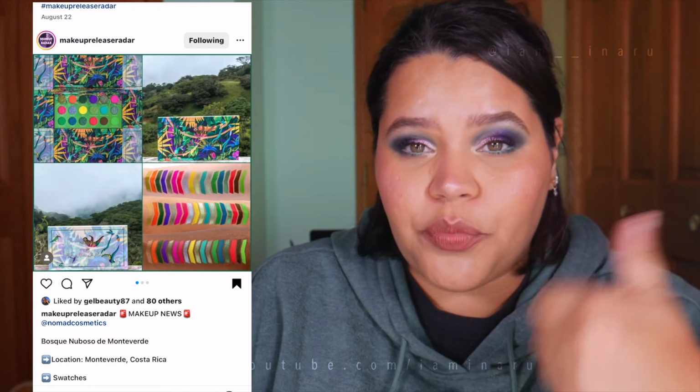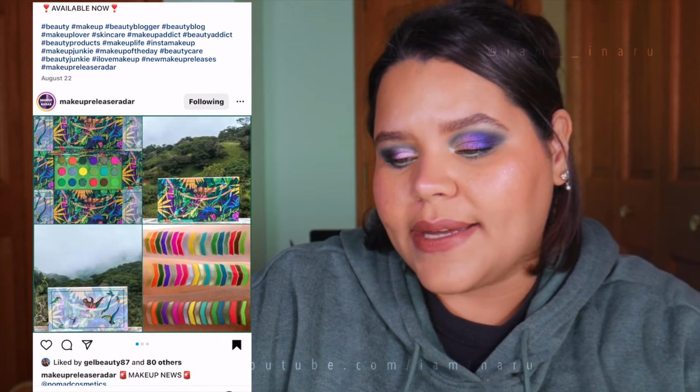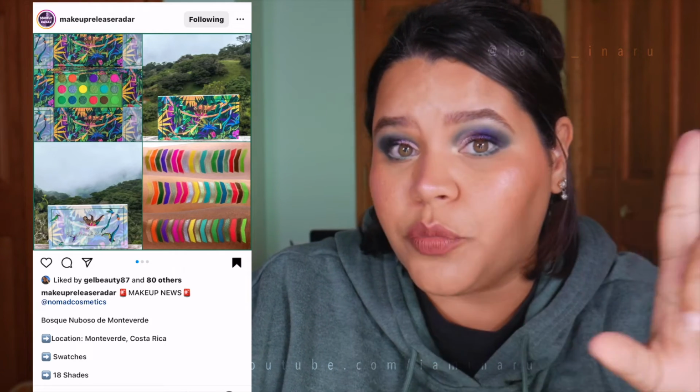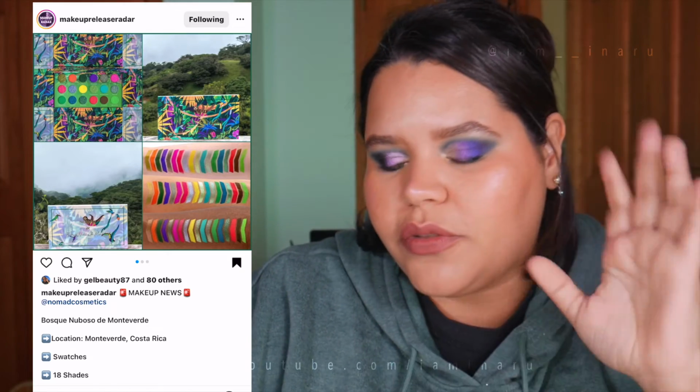I do have their previous palette. Stunning, beautiful, the shimmers, amazing. But yeah, I can't say if this is a pass or not because I want to try it first. But it's beautiful. The pinks look like they're neon. So I'm excited to see how they perform, because those eyeshadows are a little bit harder to formulate. So I'm excited to try that. But it's a stunning palette. Their concept's beautiful. This is how you do it, you know? It's just beautiful. I love it.